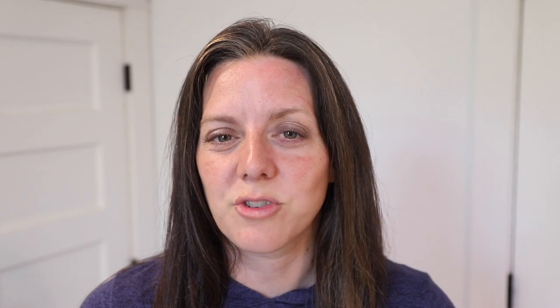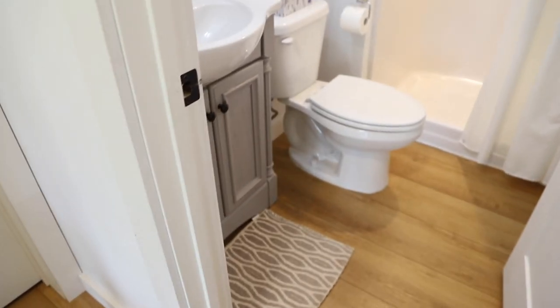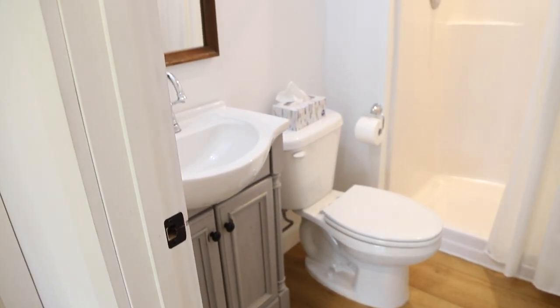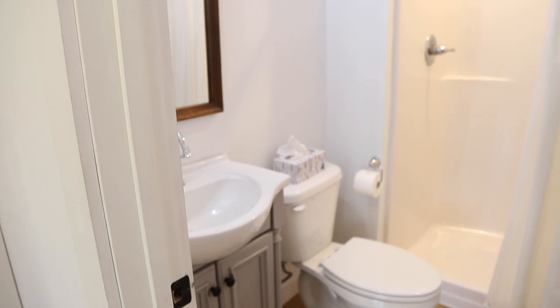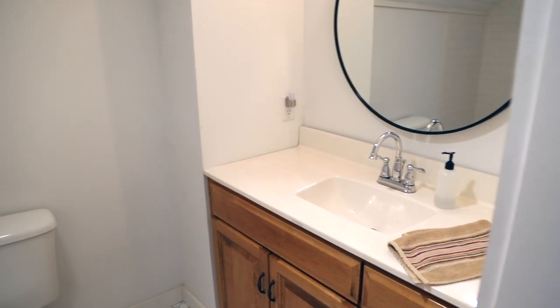If you've watched my recent home tour video, you'll know that we have four bathrooms here at The Cottage. That might seem like quite a lot considering this isn't a very large home and space is at a premium. However, each of these bathrooms is quite small in size. They range from 20 square feet in the powder room all the way up to 40 square feet for the four-piece full bath, which includes a full-size bathtub. This was done intentionally to have more bathrooms that were smaller in size when we were working through the design decisions.